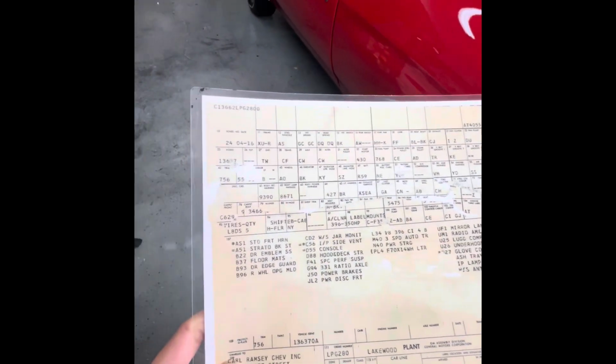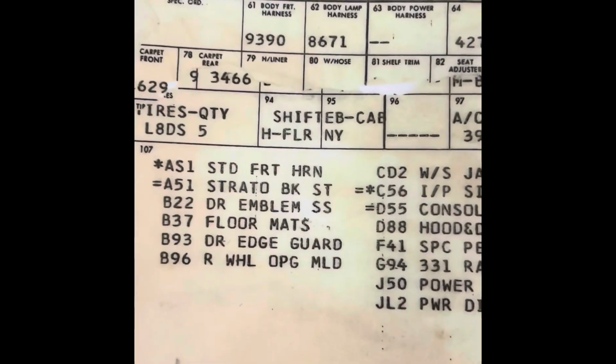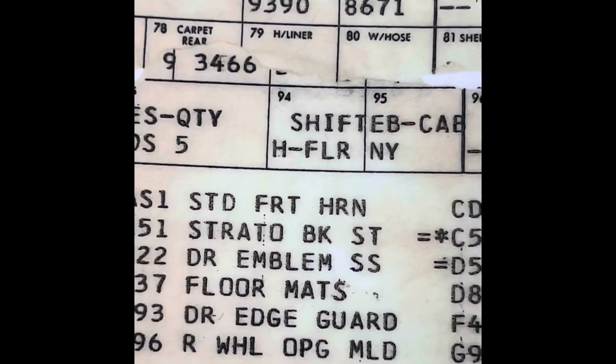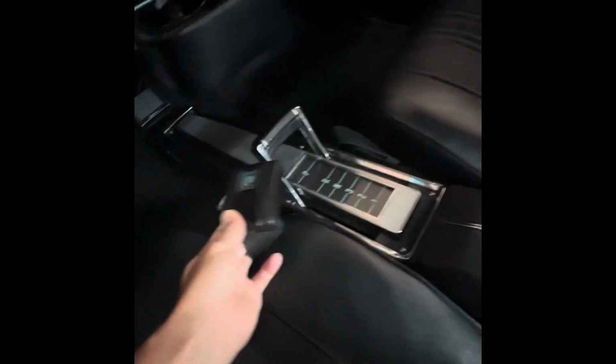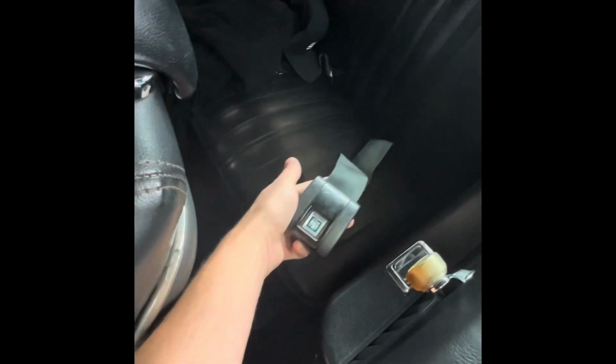So I guess we'll go over each one down the list, and then I'll have a little video explaining each one. All right, first feature on this list was the front AS1 standard front harness. In this car, I don't have the seat belts yet. They've been ordered, but they're coming in. The seat belts that were up here have been covered up. I found the hole, but they'll be going in soon. Regardless, it was these standard seat belts, not the deluxe, but the standard. These are the standard seat belts that were in the car back to 1970. As you can see, there still are the original black ones.